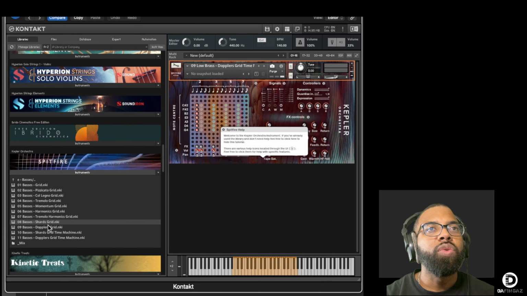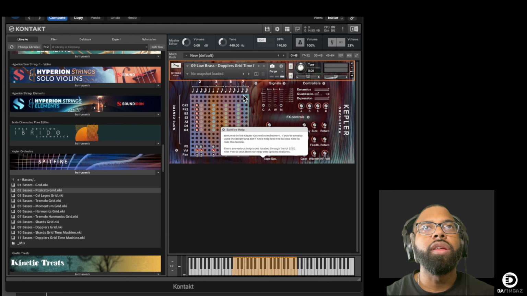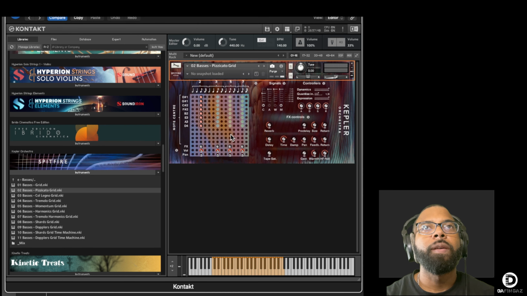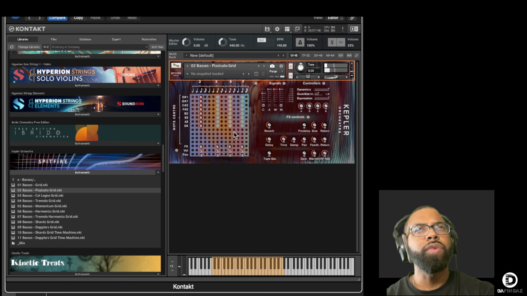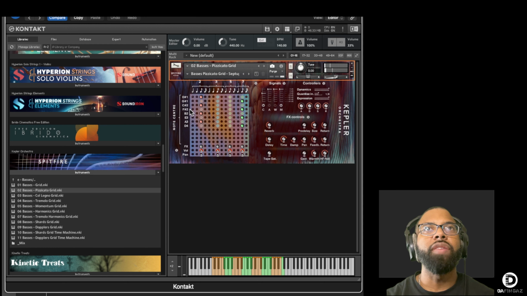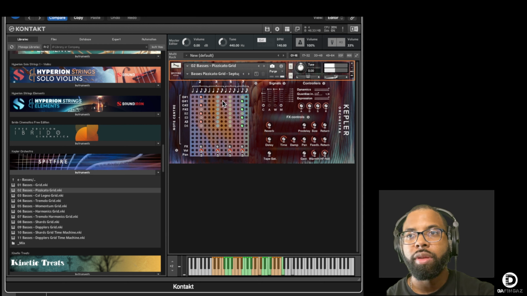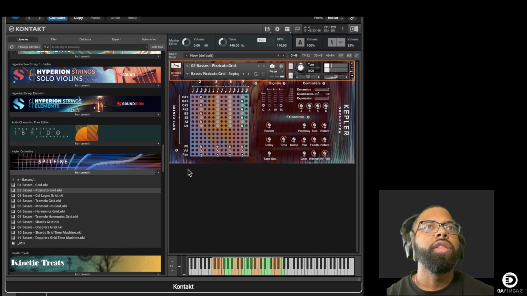Let's go to, for basses, I'll play Pizzicato Grid. Close. Really great character there. We'll go to septuplets. So you sort of have that 7 against 2 rhythm going there.